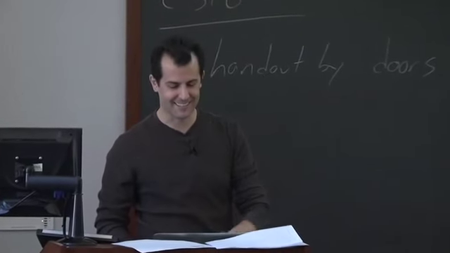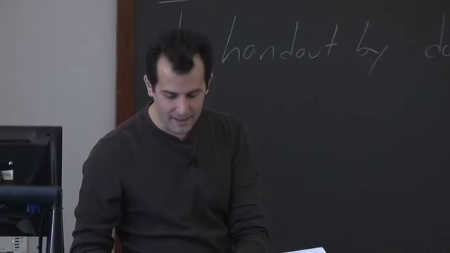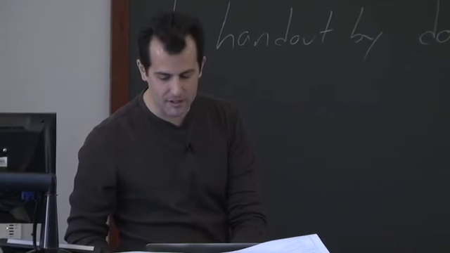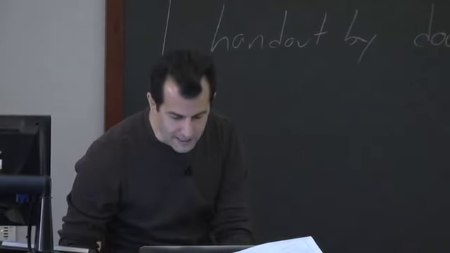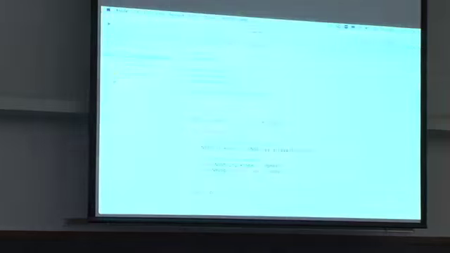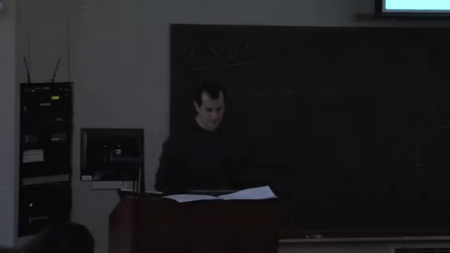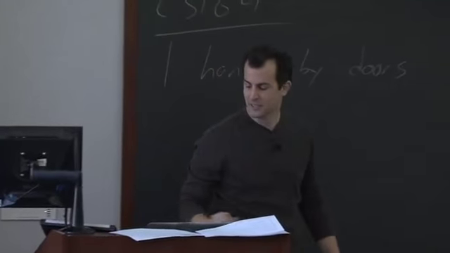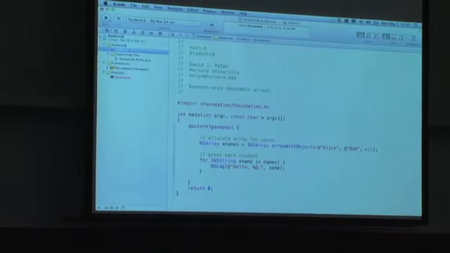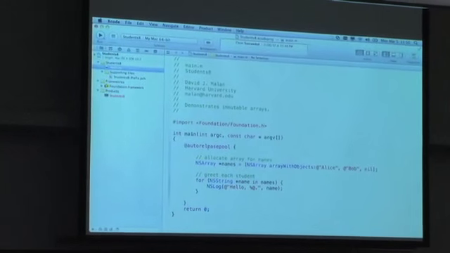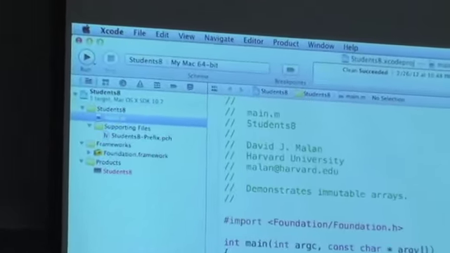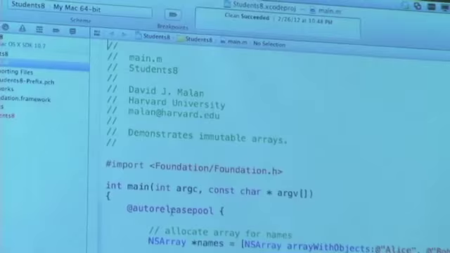OK, not lost. Excellent. So let me go ahead and pull up version 8 of this here. I think I have to stop numbering these and come up with more exciting names because it just feels like a huge long list otherwise. But this one's easy. This is just an example of demonstrating immutable arrays in the scenario where you know what the list is already. For marginal performance benefits, you just want to hard code that list.